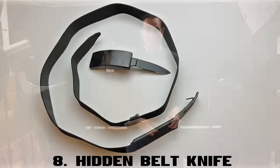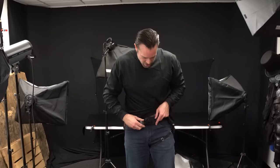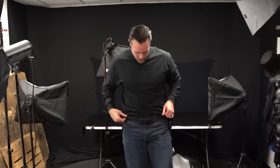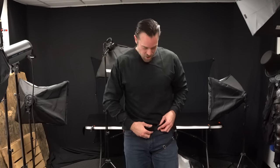Since we're done with everything hooked onto my belt, let's go into the hidden belt knife. What I love about it is there's this wood handle that just pulls out from the belt, and you've got a really nice knife. As far as concealability goes, this hidden knife is just perfect — it looks like a belt, it's comfortable, it's one-size-fits-most. This is honestly my favorite hidden weapon that we carry. But again, you'll want to check your local laws, because hidden weapons like these can be illegal in a lot of areas.